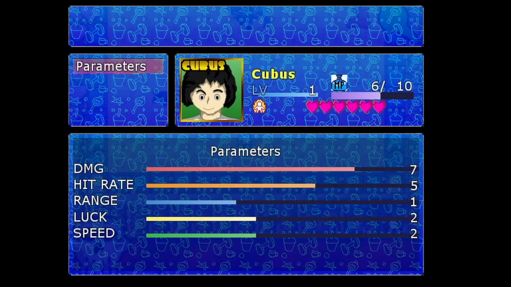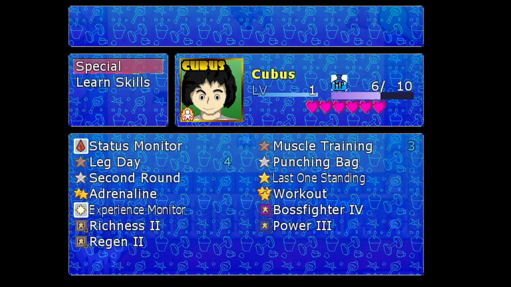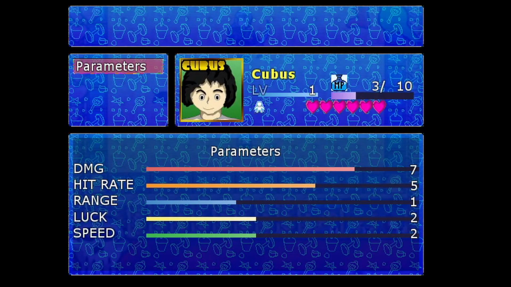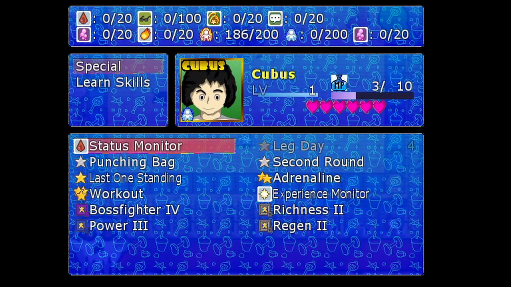Because yeah, we're at 7, so then we'll go ahead, because we can, increases Cubus's attack. Bam, it is used. Still at 7. So I don't know how it calculates that or where it shows it. Well, and I'm pretty sure then too it also, yeah, see the orange and then the blue? I don't know. Oh well. It is what it is, but I'm sure it's working somehow.